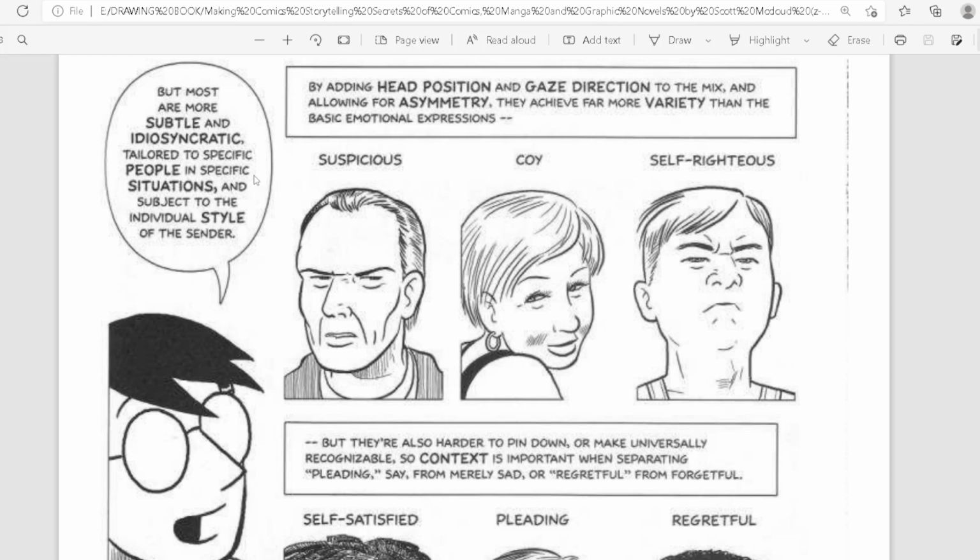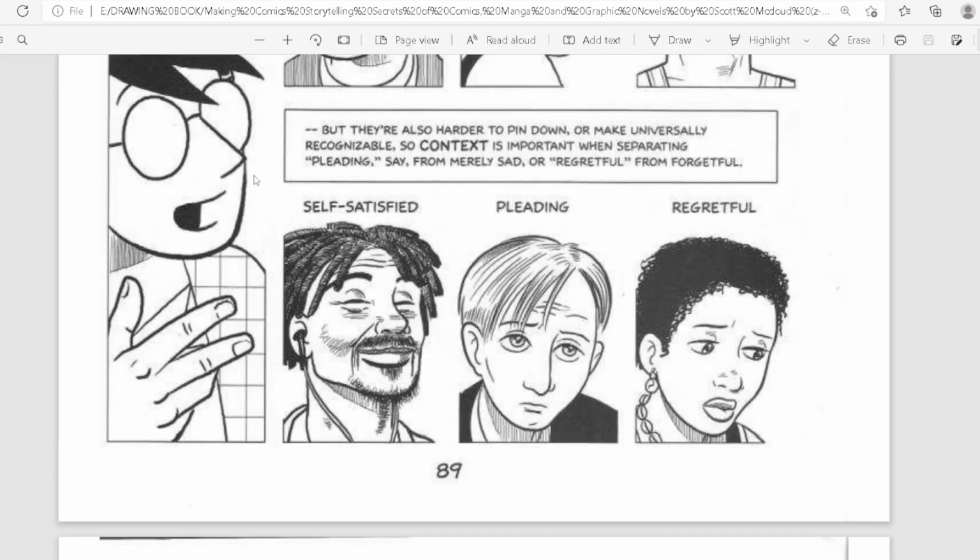By adding head positions and gaze direction to the mix and allowing for asymmetry, they achieve far more variety than the basic emotional expressions. Suspicious, coy, self-righteous. But they are also harder to pin down or make universally recognizable, so context is important when separating pleading from merely sad, or regretful from forgetful. Self-satisfied, pleading, regretful.